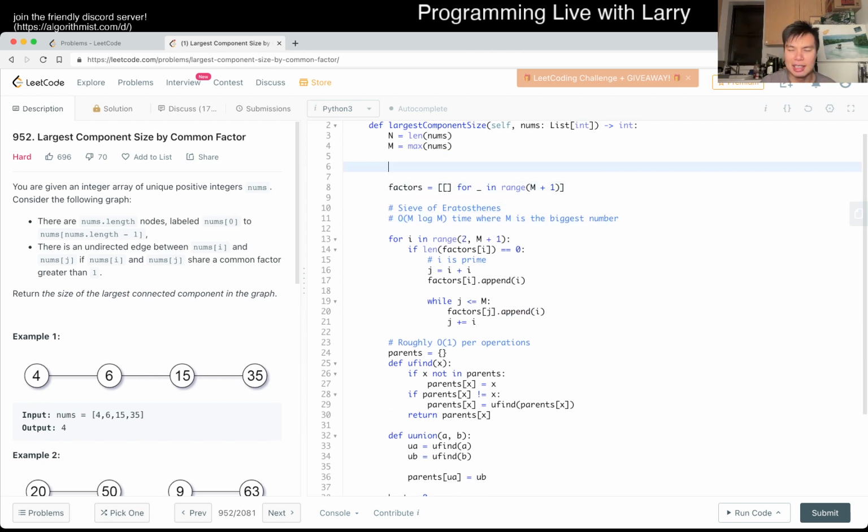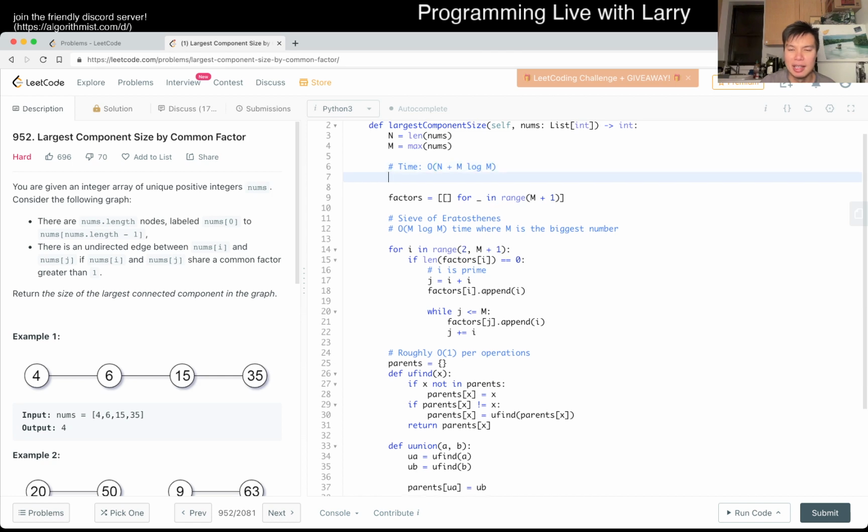So, okay, let's go over the complexity. So time is O of, let's just say, maybe O of n log n as well, but that gets dominated by m, so I'm just going to write it this way. For space, O of m log m here, but you can optimize it to O of m. Yeah, that's pretty much what I have for this one, even though it took a long time.